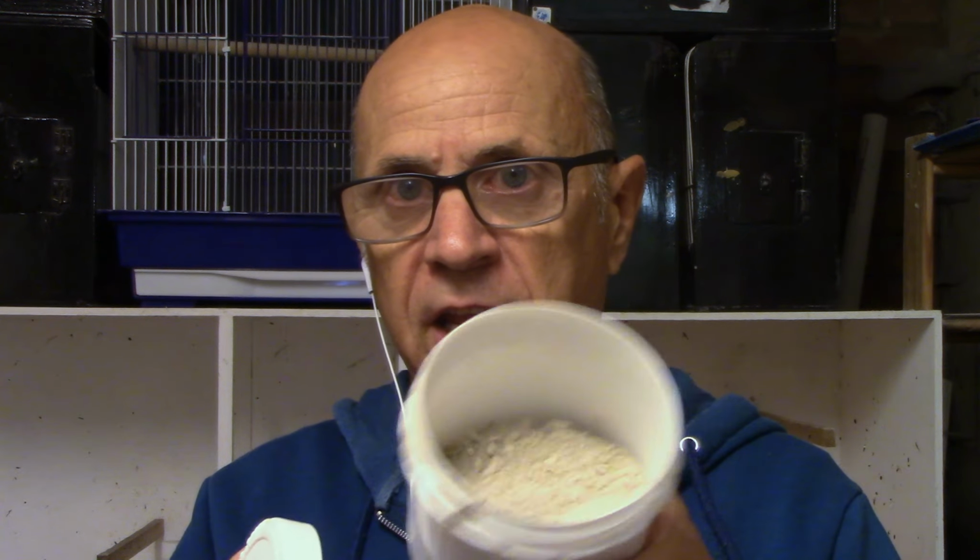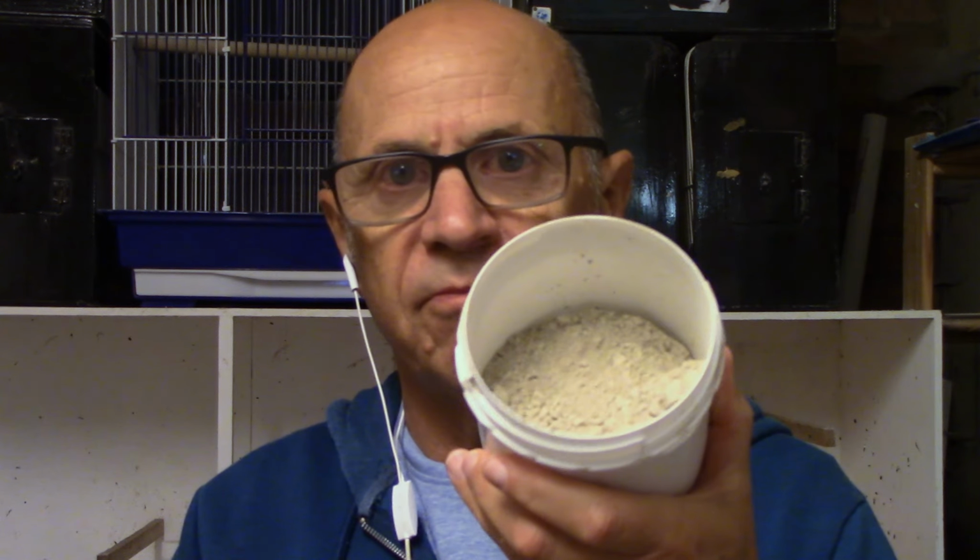You'll probably see that in there. It's just the normal powder that you get. It's like a chalk dust, I suppose, a bit like talcum powder almost. But it's specifically aimed at getting rid of mites, killing mites. So I will dust the whole thing again with that and, again, I'll probably give it a day once I've done that.